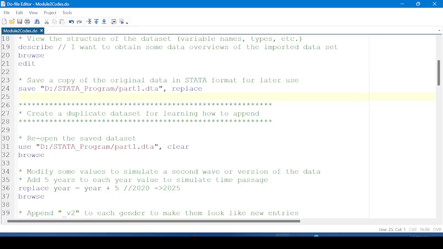So we just want to have two copies of the dataset to show how we can do data appending and data merging in Stata. To save the original data, which means the Excel data that we've just loaded, you need to save it using this code. Just say save, and we are telling Stata to save the current data in memory into this directory, and it will be labeled as part1.dta.